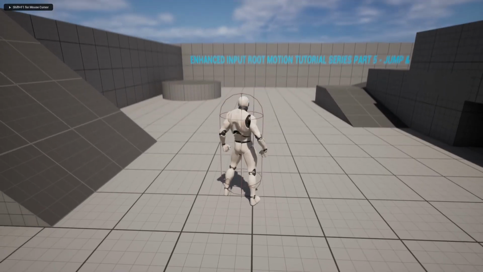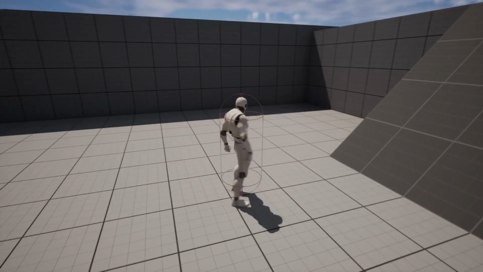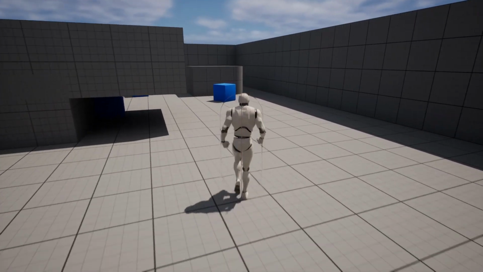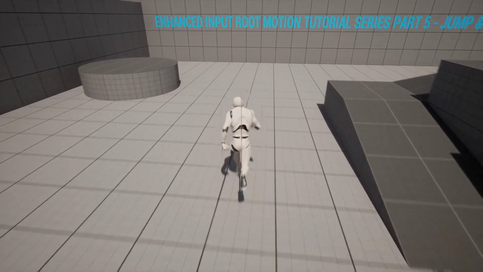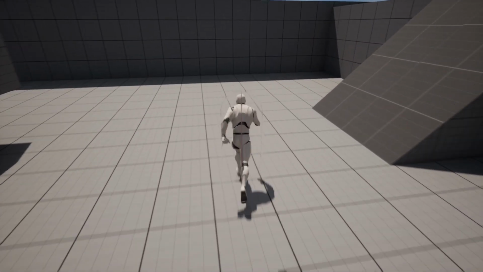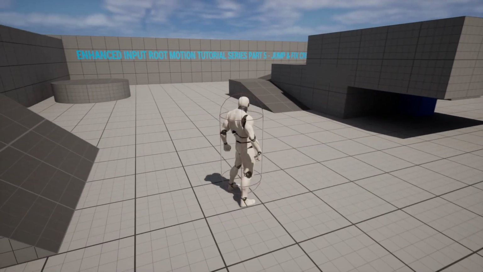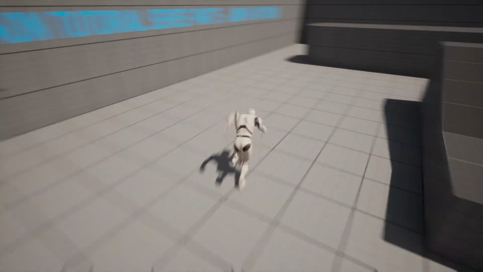What's up, guys? Welcome to part 1 of the Enhanced Input Root Motion add-on mini-series. In today's episode, we are going to start to set up the logic for our character to turn in place. The reason I am doing this as an add-on mini-series is that we are going to change the way the movement works a little bit, and I wanted this to be optional so that if you don't care to add turn in place, you won't need it to follow the rest of the root motion series.